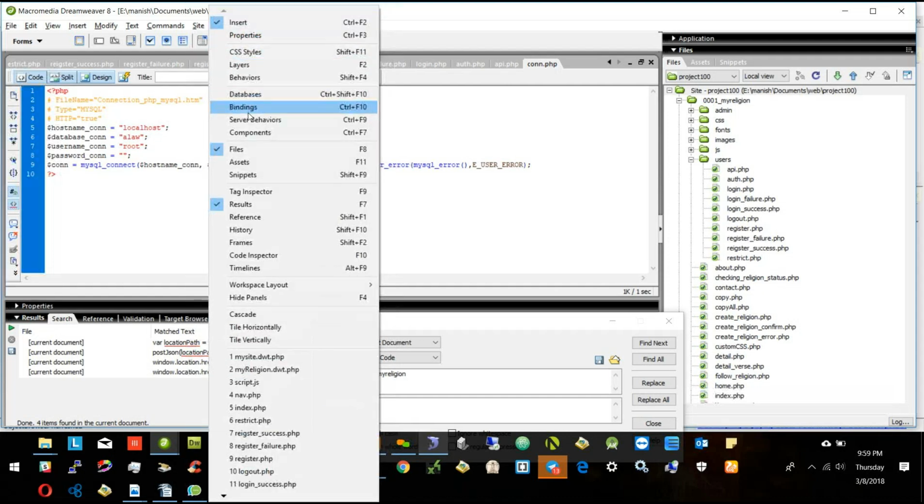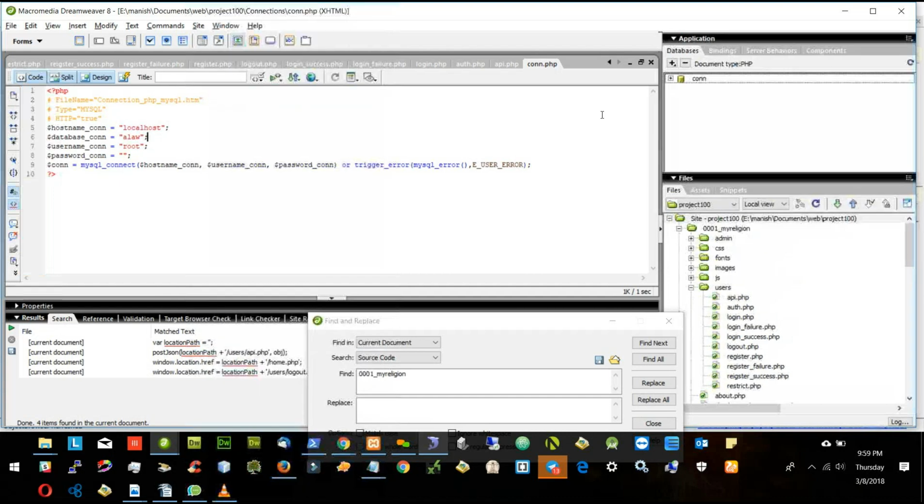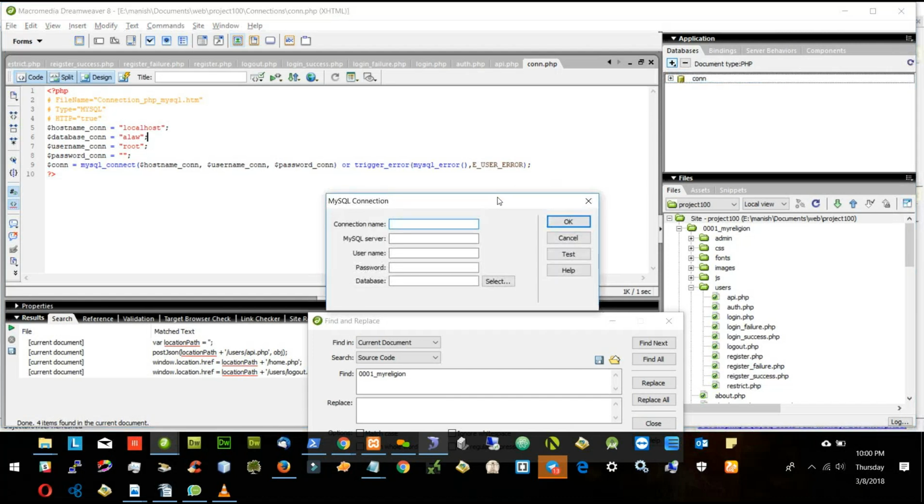So I will open this connection panel, that is database binding server behavior. We have one connection already there. We will add another connection here, and I'll name it something different, connection mysite, or I can name it con underscore mysite, and the server will be localhost.